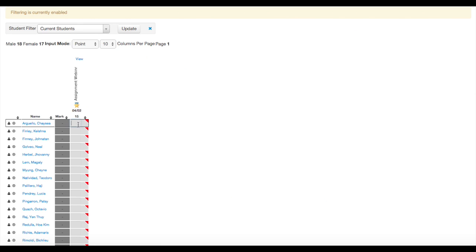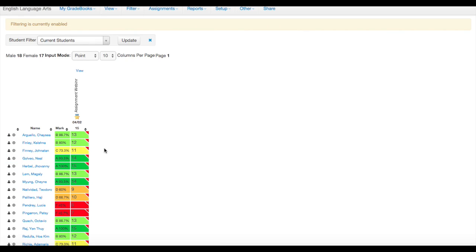You'll see that the assignment you've previously created is located here. So you can start typing directly into the spreadsheet view and pressing enter to submit your grades. If you hover over the assignment, you have a few options. For example, you have a view assignment, which would take you to another available view on entering scores.